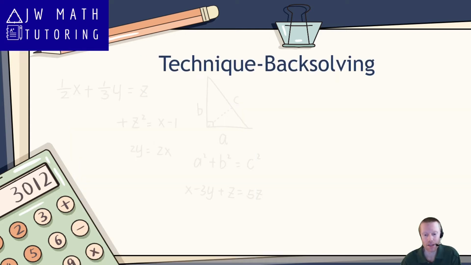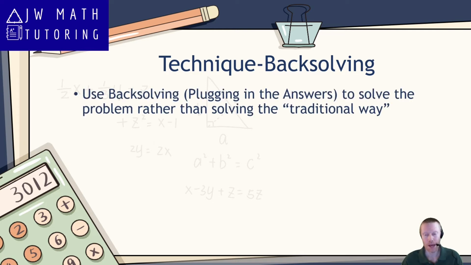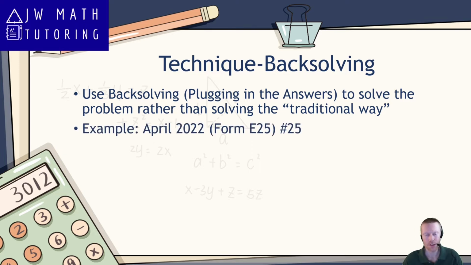Now, the next technique that I'm going to talk about, which can also save you time on problems and help improve your timing, is backsolving. So backsolving, or as it's also known, plugging in the answers, is another strategy that you can use to solve problems rather than doing them the traditional way. To take a look at how we can do this, here's a problem from the April 22 test, form E25, and it's problem number 25.